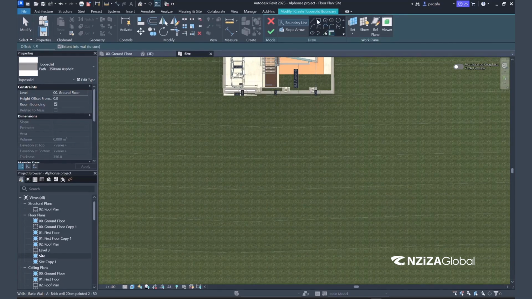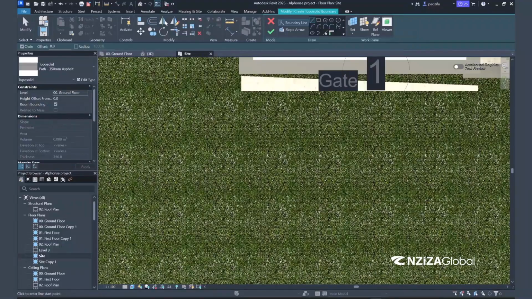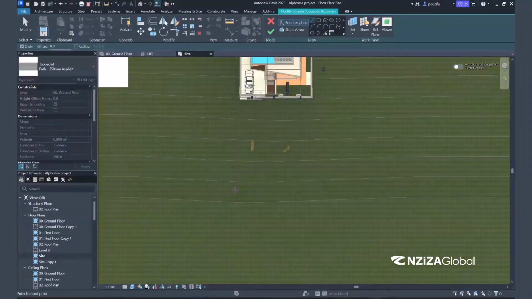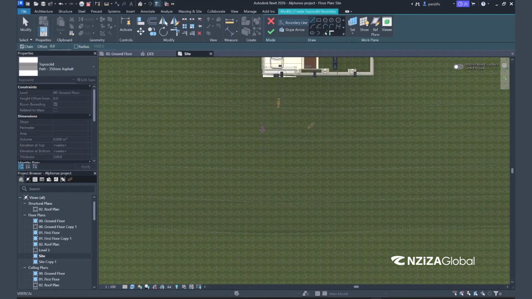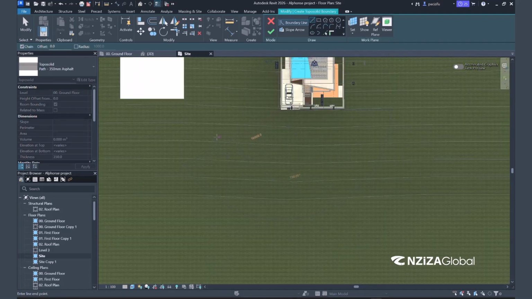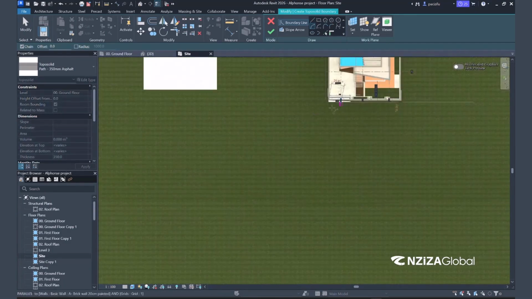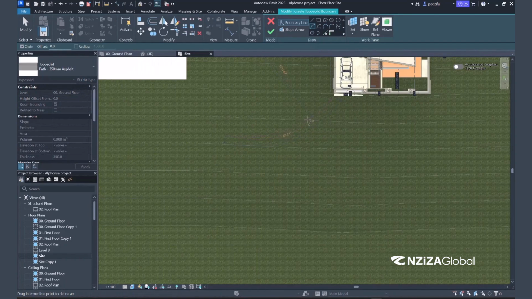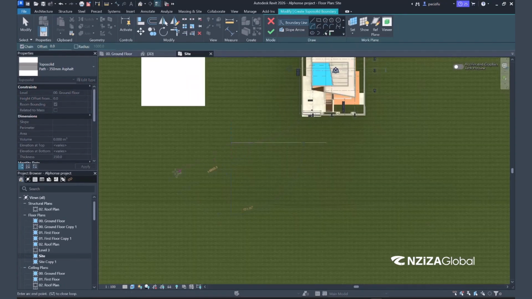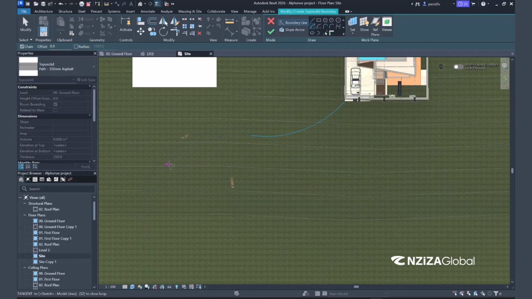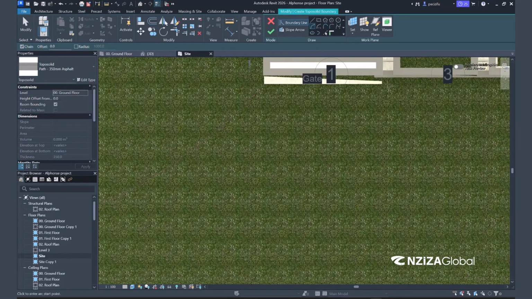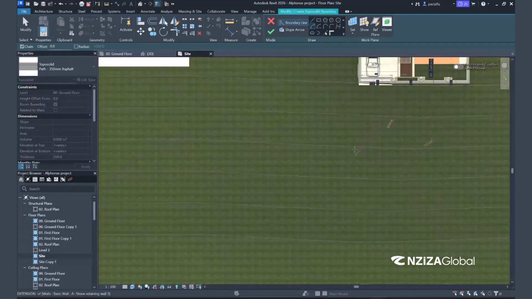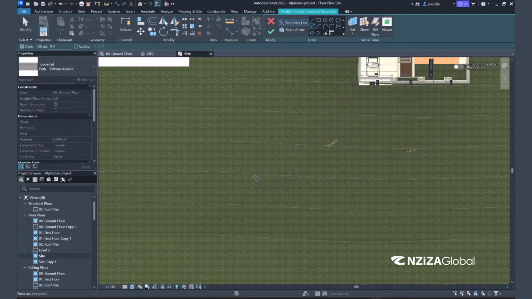Now we are going to draw it from here going down. Let me just go down doing this kind of lines. Yeah. Now draw another one from here, going like this.